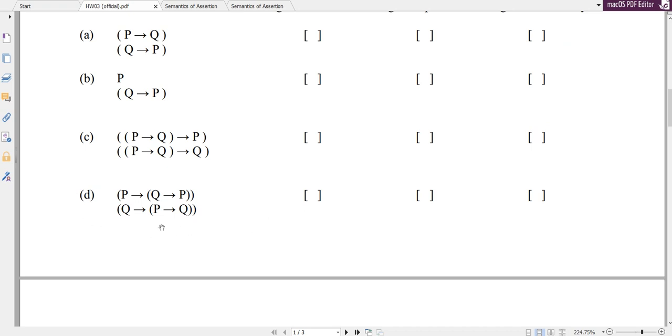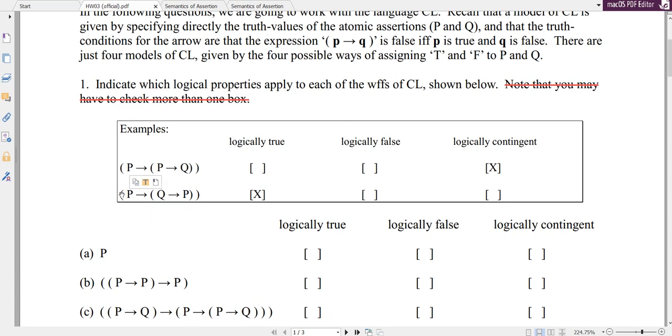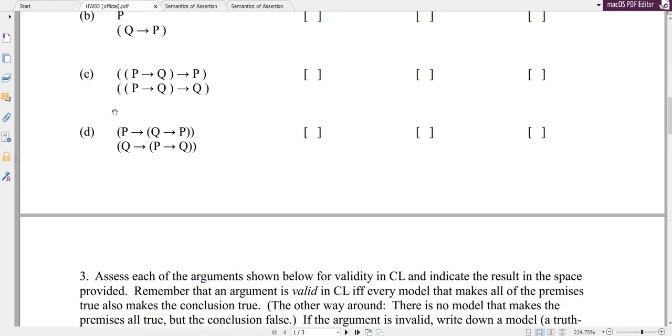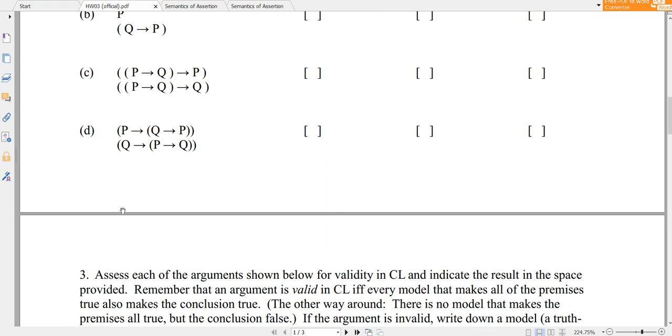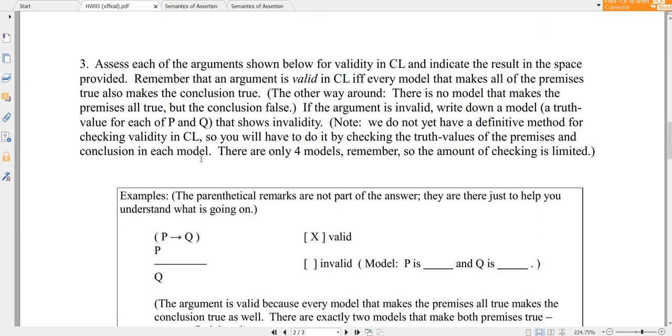Okay, so on D, again, I want to draw your attention to the fact that this is looking an awful lot like this here, and that is a logical truth. So you should study the slides and ask the questions. Are logical truths consistent with one another? Do they entail one another? Are they equivalent with one another? There should be obvious answers to those questions if you understand these concepts. That's the real goal.